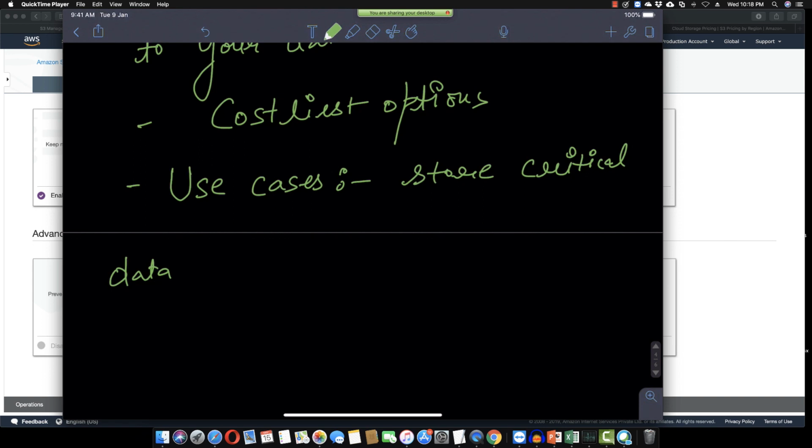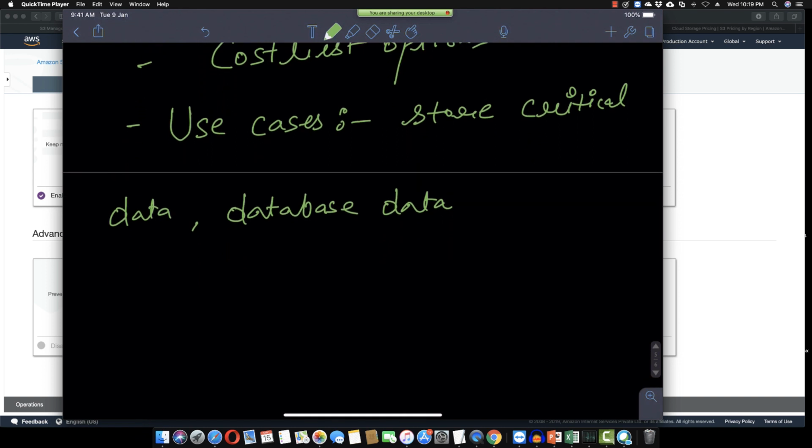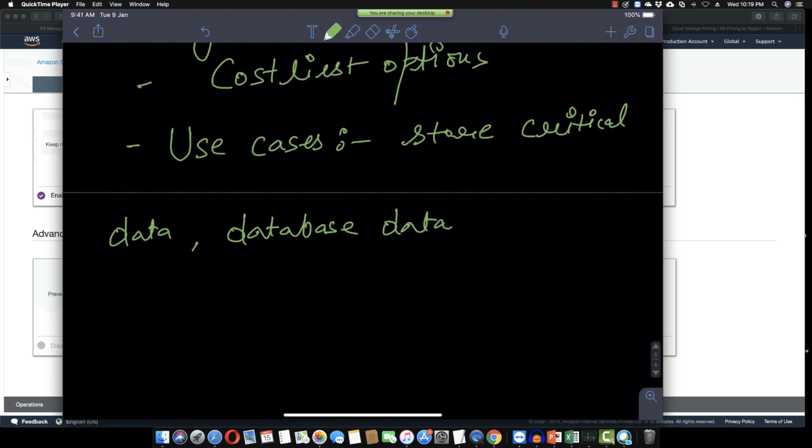For example, let's imagine your database data. It's very critical for you. Any data which is very critical for you, you don't want to lose it. It has to be accessed very fast if you need that. So it's any data which you access frequently, and it's very critical for you. You're going to upload that as the standard storage.